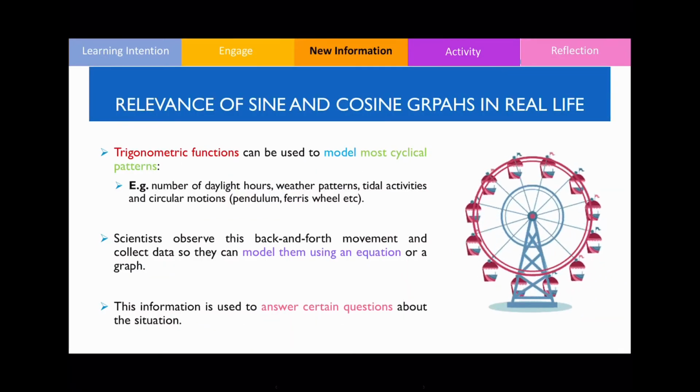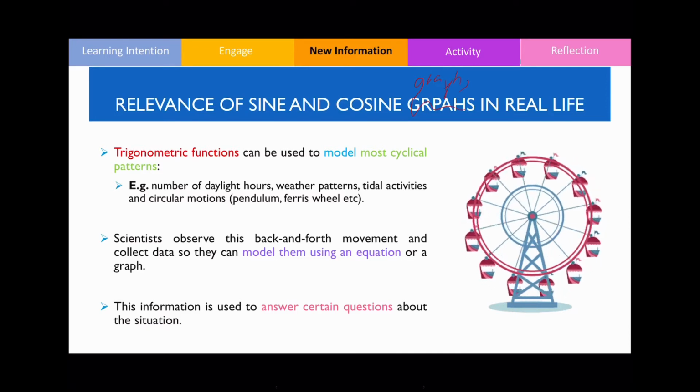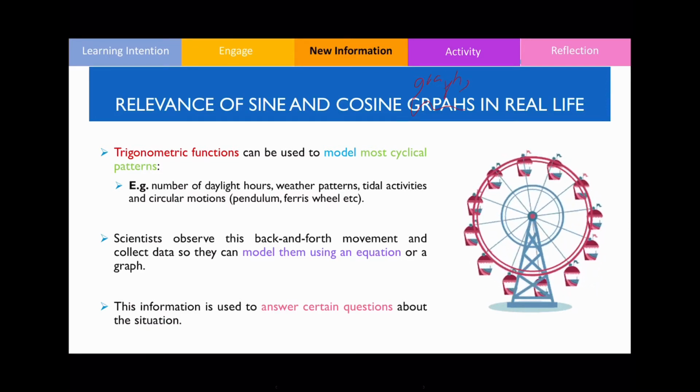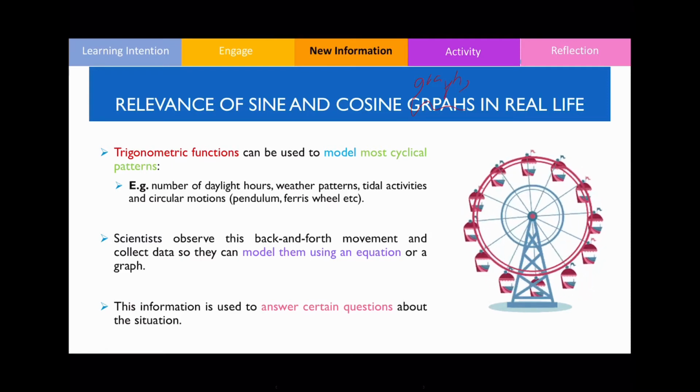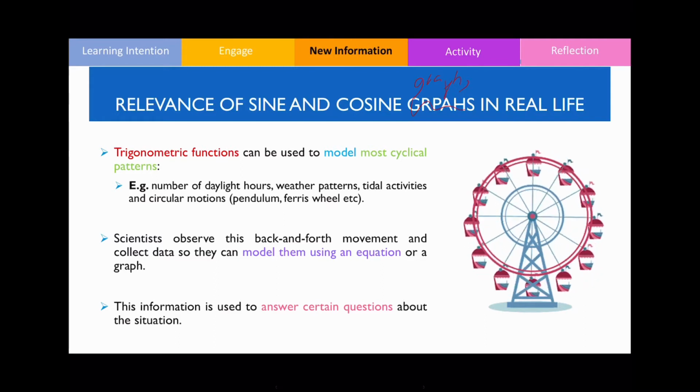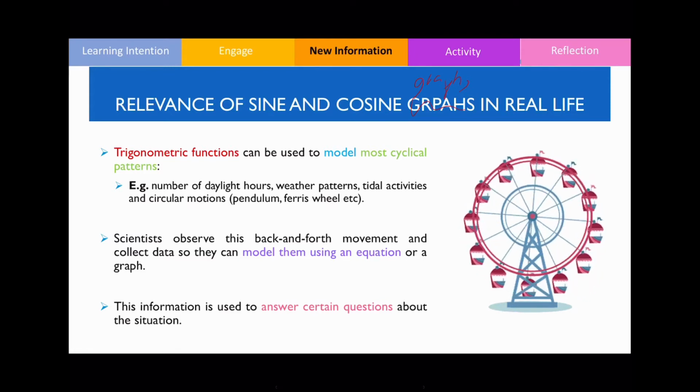So you're probably thinking, what's the point? I spelled graphs over here wrong, but what's the point of learning about sine graphs and cos graphs? And the reason why we actually need to learn this is because, generally speaking, the reason why people study higher level maths is because they want to find an equation that represents or models real life situations, okay? And we could use these equations or graphs to represent some of these real life world processes.